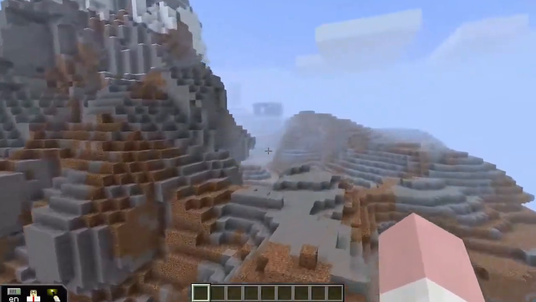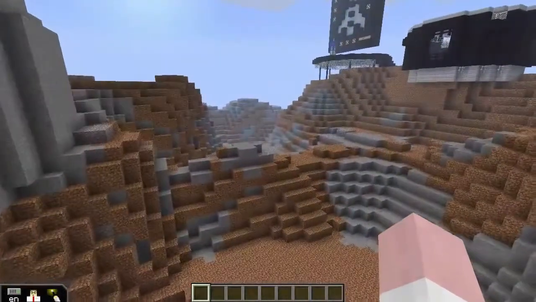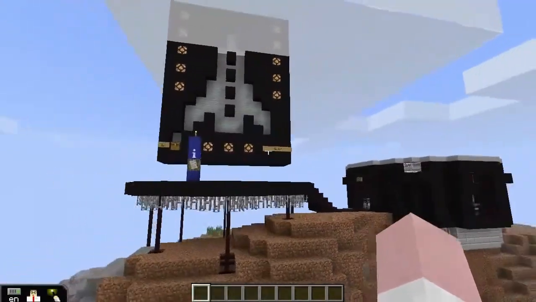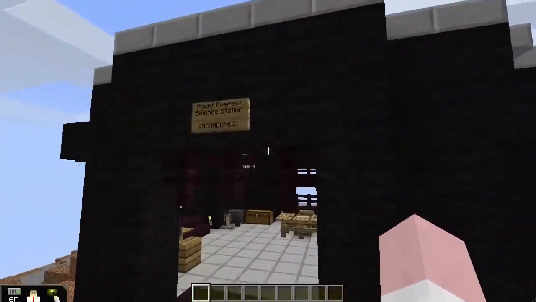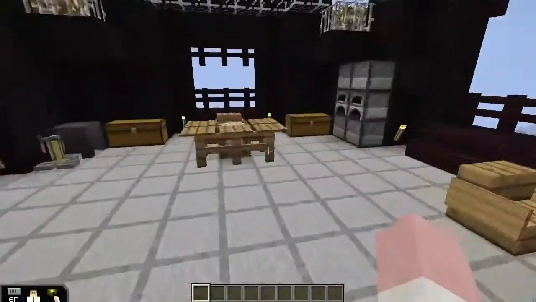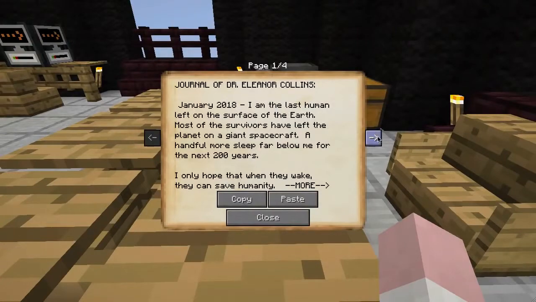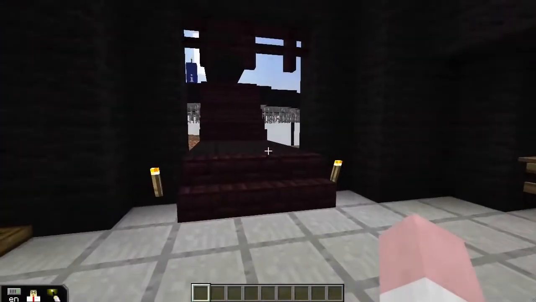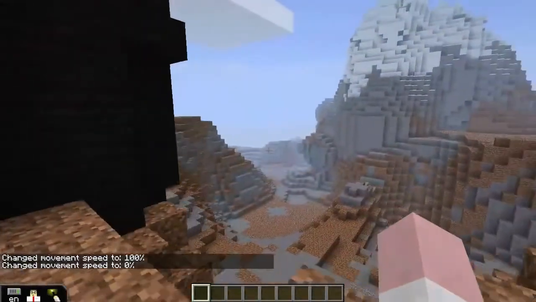I leave clues that prompt them what to do next, but it's really up to their own ingenuity to figure out what's really going on and what their tasks need to be. They can make their way to this abandoned science station here, and there's some more clues to read. There's a journal of a doctor that was left behind here. Let me turn my movement speed back to normal here.